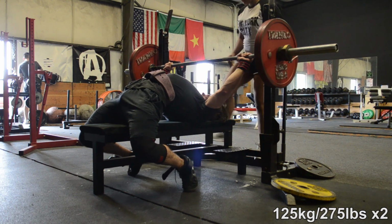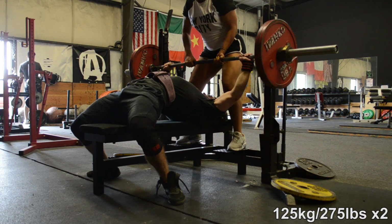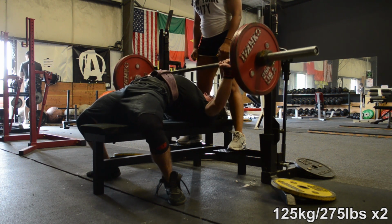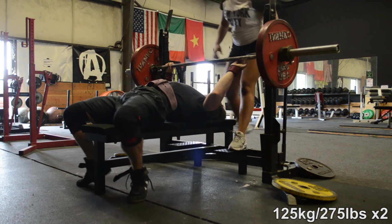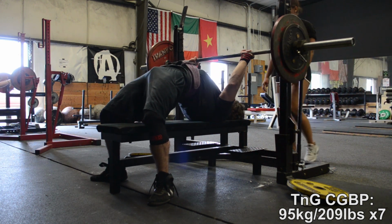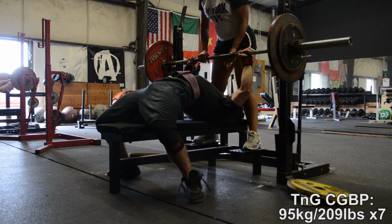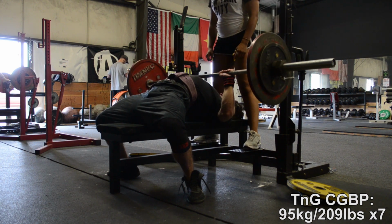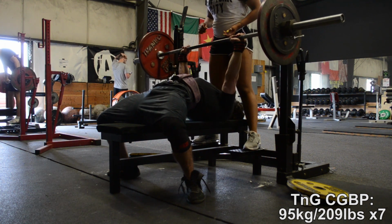The next one that a lot of people really underestimate is the stance width or grip width that you use. When we're talking about a high rep set, let's say anything over 5 reps, which I know some people are laughing at, saying that's a high rep set, but for the most part anything over 5 reps is going to start to introduce some element of metabolic fatigue in terms of how many reps you can do. And a lot of us know this intuitively: if you use a wider grip or a wider stance, especially on truly high rep sets, like over 10 reps, you're generally going to be able to do more with that wider stance or wider grip. Like I said, imagine a set of 20.